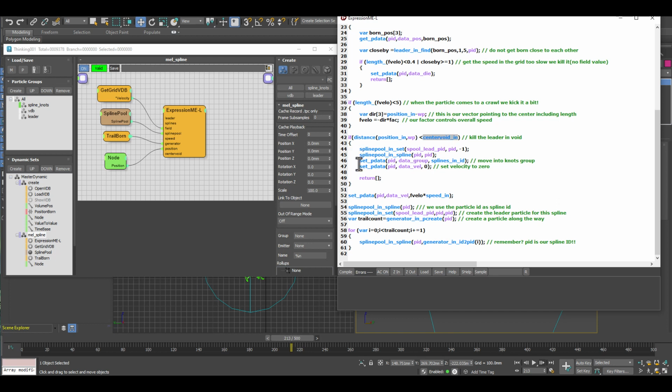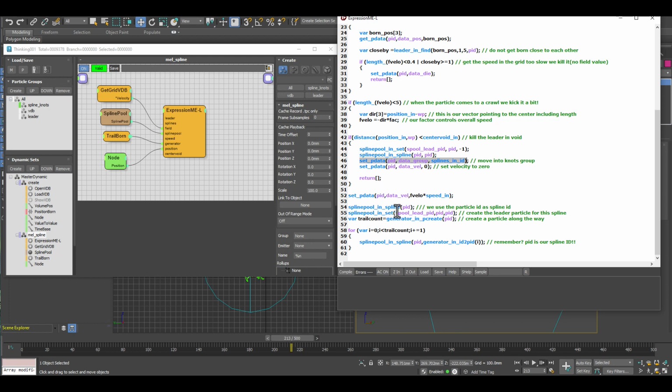And I do that by just changing the particle group into a spline ID. So the leader is no longer a leader, it's just the end knot, and the last knot will just close the spline, and that's it. And we set it to velocity 0. That takes care of the center. So I just want to keep the center free. I just don't want to create one point where all splines end up.